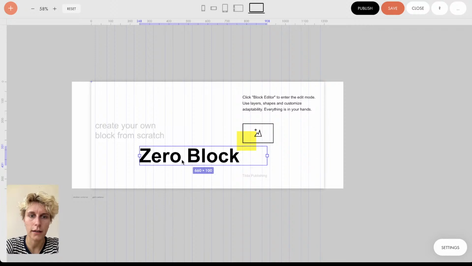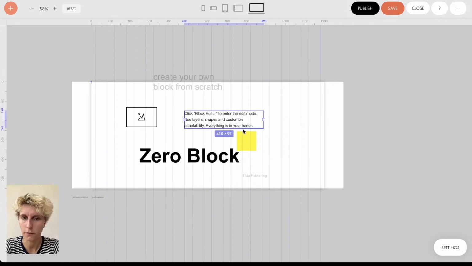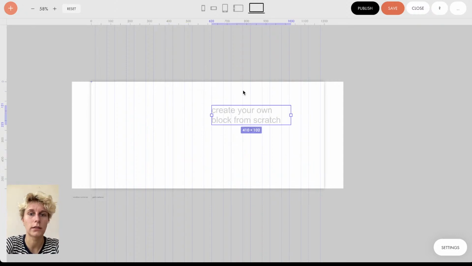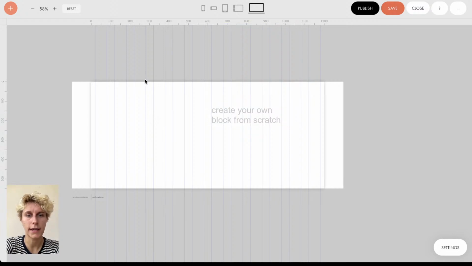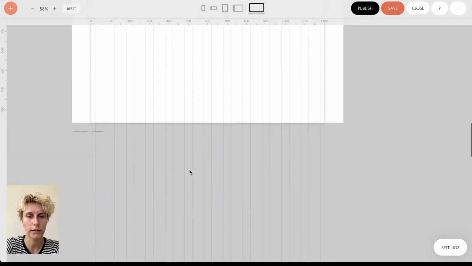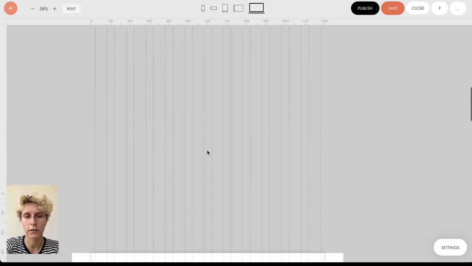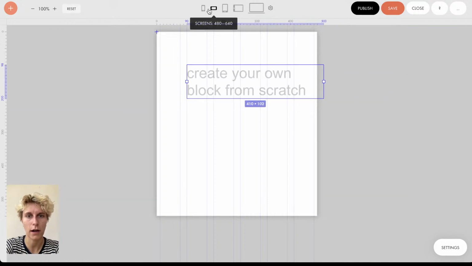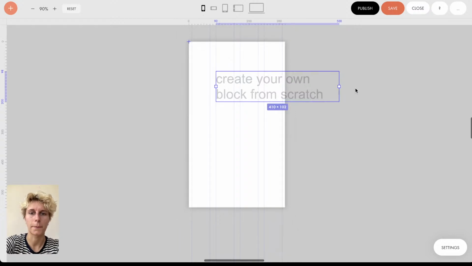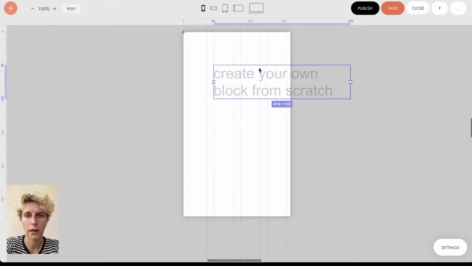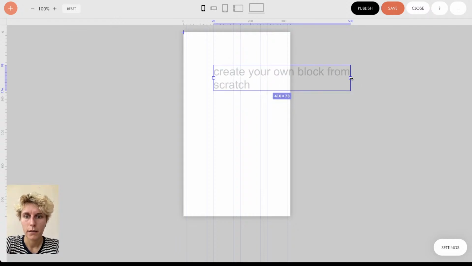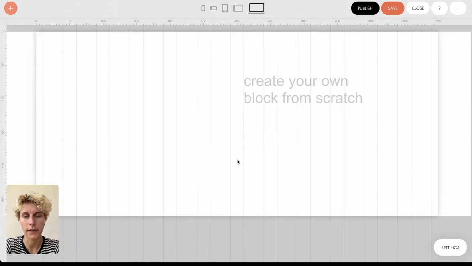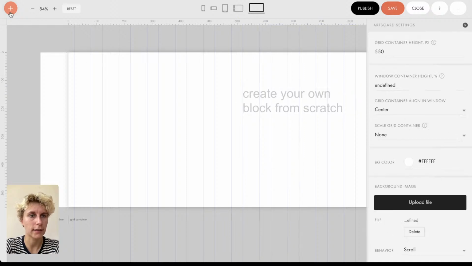If you have ever used Photoshop, it will be familiar. If you have ever used Figma, it will be familiar. If you have ever used Illustrator, it's going to be familiar. This is the canvas that you can modify as you want. You can make it longer or not. Then you can adjust it to the mobile views. You have 5 breakpoints, and you can also add your own breakpoints here. You see, add breakpoint, reset default, and so on. And then you can add elements.